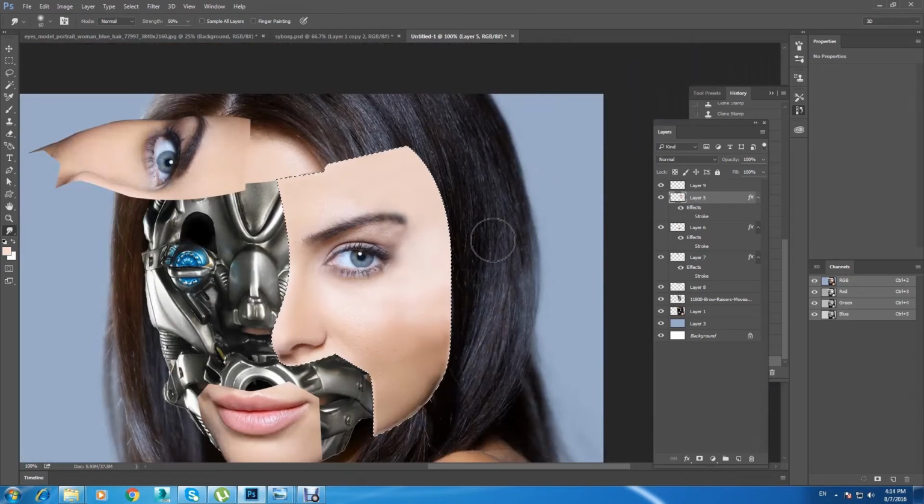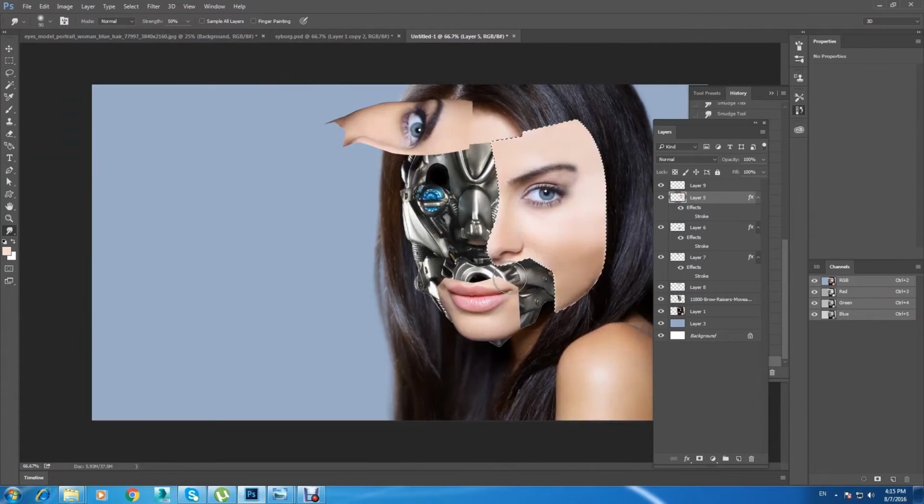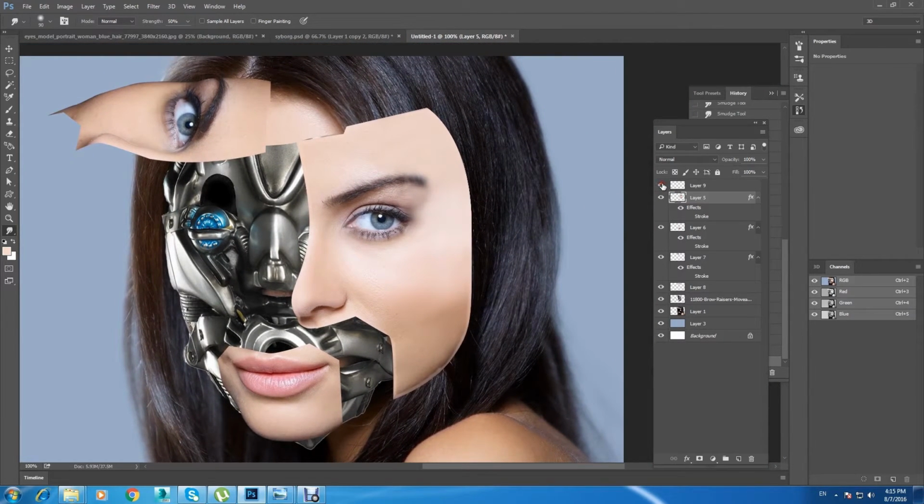And be careful with this tool. See, we have now a patch here.